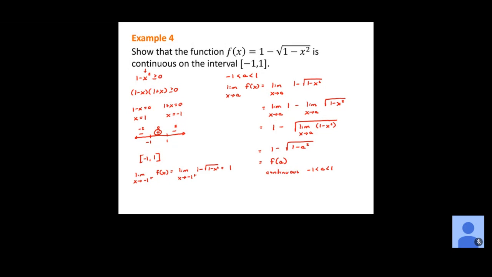Now, we just need to show that that is actually equal to the value of the function. We basically just did that, right? Because we did a direct substitution to get that limit anyway. So now we can say that this is equal to f of -1. And so that right there shows that we have continuity from the right at that leftmost endpoint.